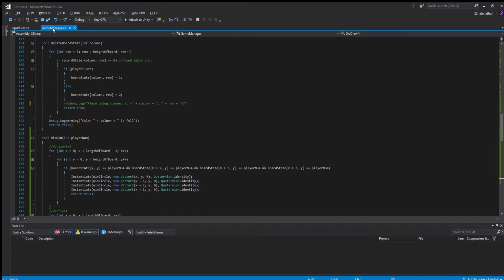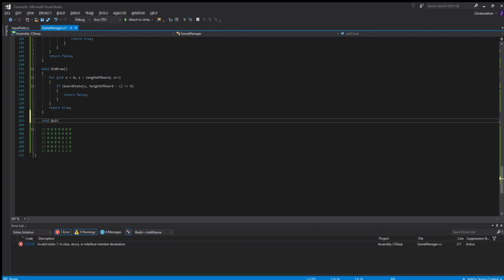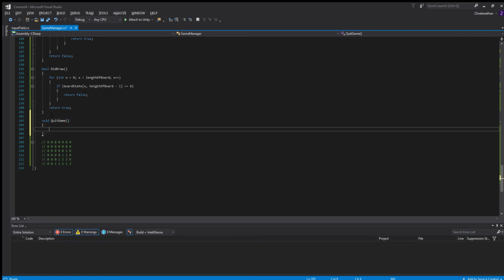So next we're going to go back into our game manager script and add a function that the button can access that will make us exit the game. So I'm going to call it void QuitGame. You can call it ExitGame if you want to. This is going to be pretty basic, but we have to do it. The way to exit the game, or your program, anything in Unity when it's finally built, not in the actual editor, is you use Application.Quit.